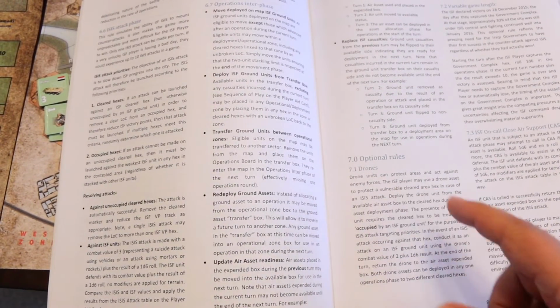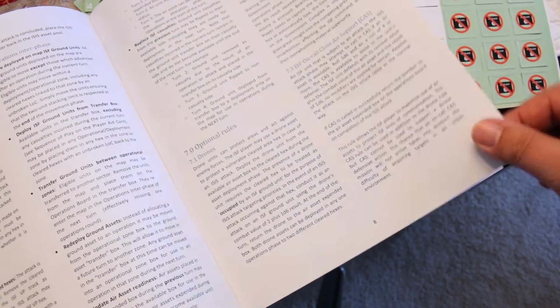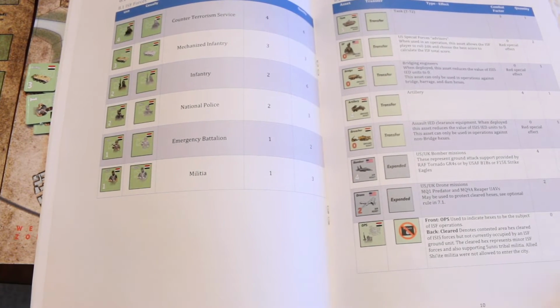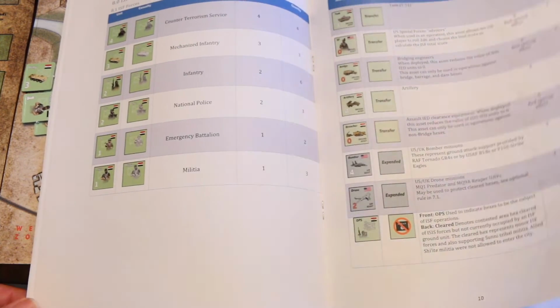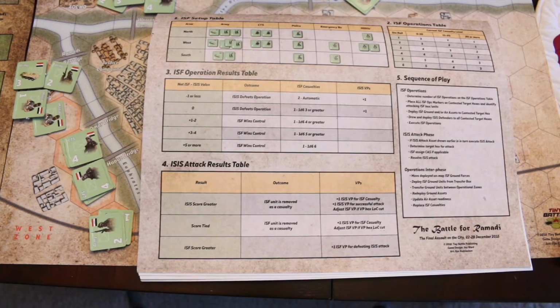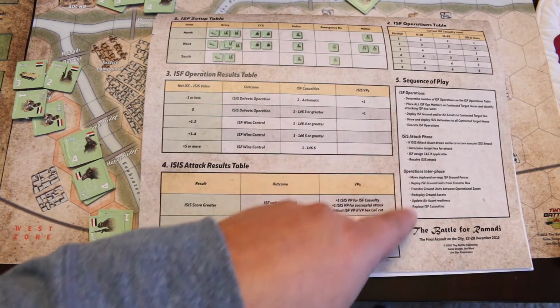And there's an operation interface. And optional rules are about drones and on-call close air support. And here it's just giving you more information about the units and counters. And then some designer notes. And the back is where all the charts are. It's got all the charts as far as I can tell, except for the terrain effects chart. But that's pretty good, and it's got the sequence of play on there too.